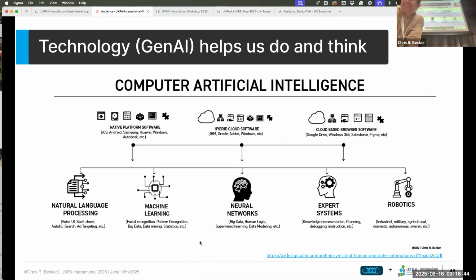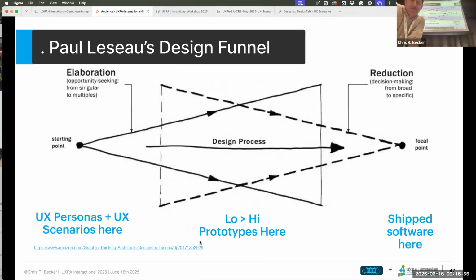Now, technology like generative AI really is helping us think, right? It's giving a feedback loop that we're there. If we extend that to our teams, we can then speed up the way in which we think, and we can produce that. Now, we're going to talk a little bit about personas.